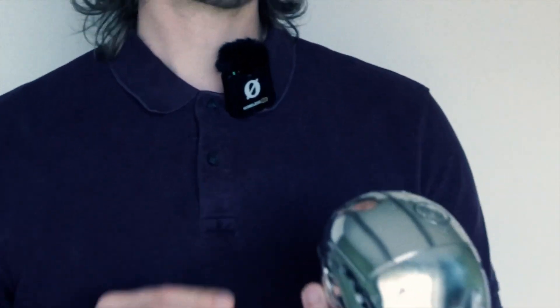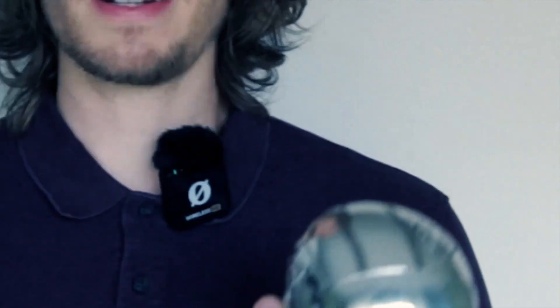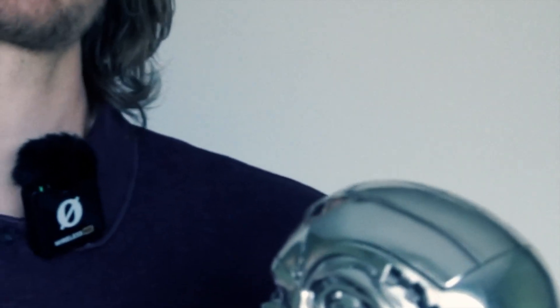Now of course I have already messed up because my lovely little terminator head is reflective, and that's a problem. The computer is going to identify a feature in a photograph and think it's on the surface of the object, but in reality it's just something reflecting off the surface — and that won't stay consistent enough across different angles to summon the ghost of Pythagoras.